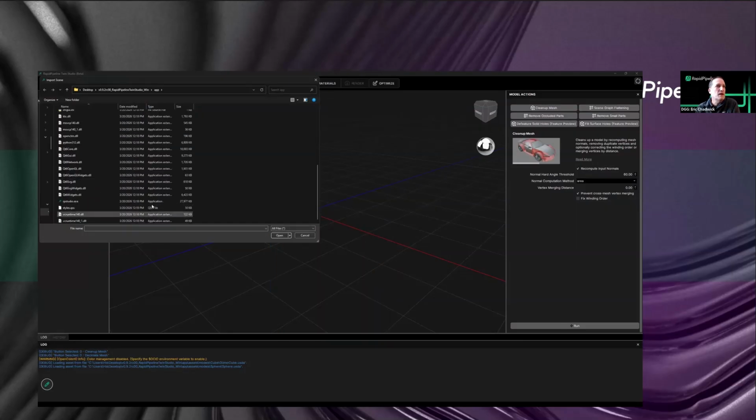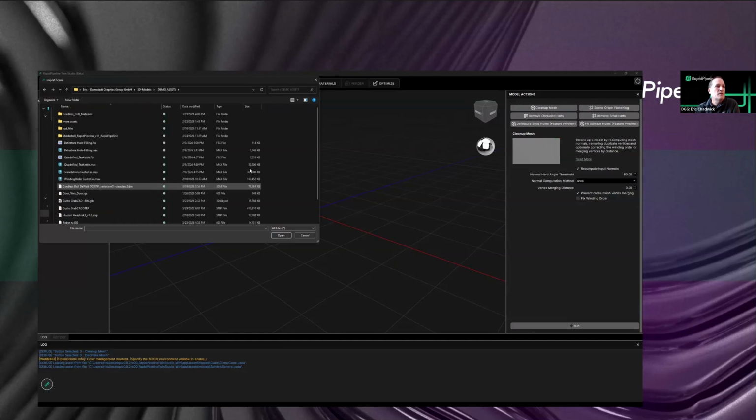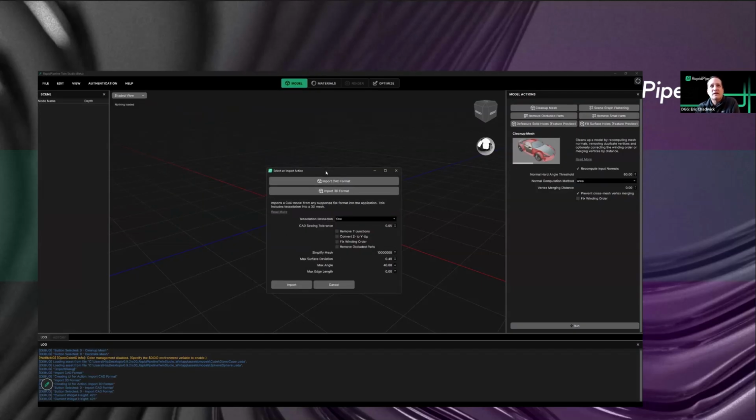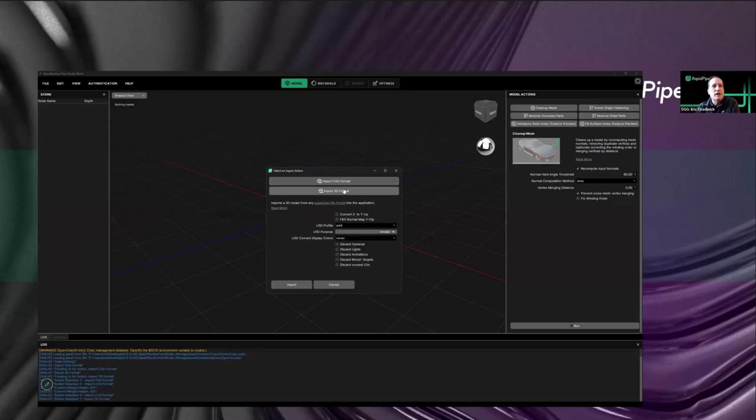So I'm going to find my demo files, and I'm going to pull in the drill file, which is about 78 megs. It's a CAD file from Rhino, I think, and it has a lot of features that are cool to demo with. Right away, when you import things, you have import CAD format options, and you have file format options for other 3D files. It's primarily USD focused, but other things can be done with files when you pull them in.